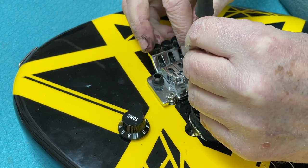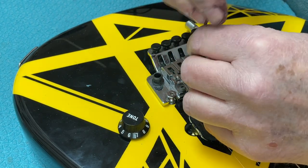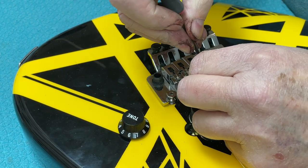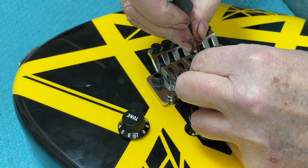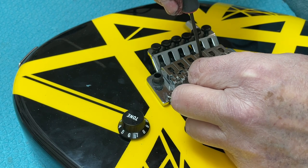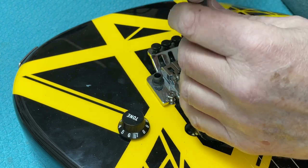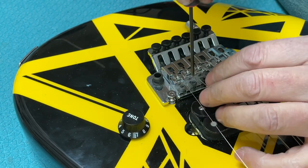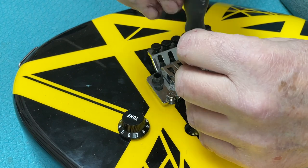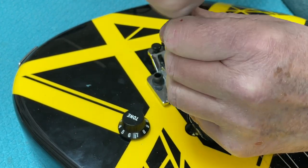Now, if we take the D as the good one, then this one needs to be forward again. I'm just kind of going on my... Now that has to come out. We'll change over the screws here. They give you two positions that you can move about, and you put the locking screw in whichever place is right for the intonation. So I'm just now putting this in there, and I'm coming forward a bit. And I'm basing all of this right now off the D that the intonation check told me was right. So everything else is going to work around that D.